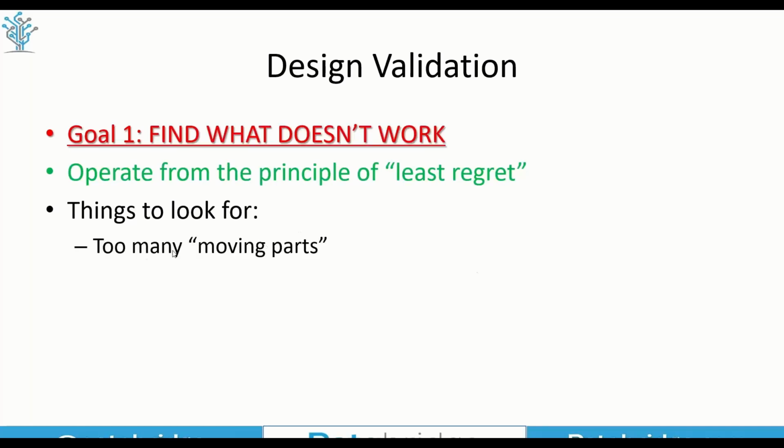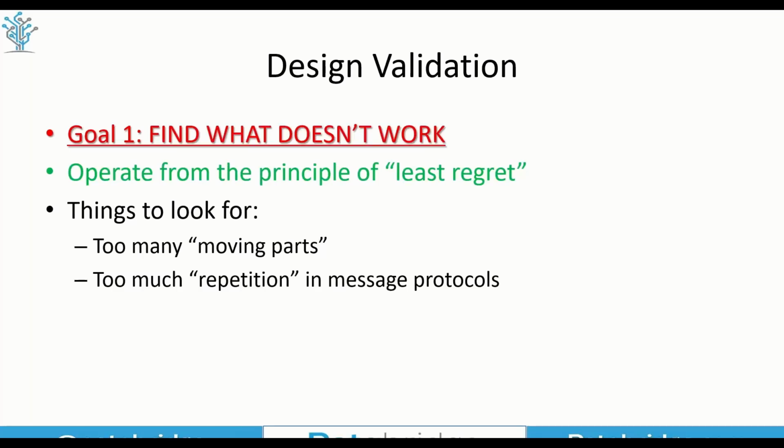So what are some symptoms specific to Akka.NET we want to look for in our design that would invalidate it? Too many moving parts is probably the biggest one you want to look for. If you've got a whole bunch of moving parts and lots of different actors that all have to talk to each other, you should really take a good look at that and decide, is this really necessary? Because if it isn't, then you've got to simplify. The system's got too many moving parts. Every moving part you add is going to be a piece of technical debt you've got to support. So be very judicious about that.